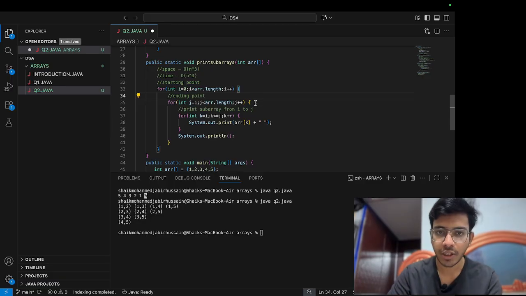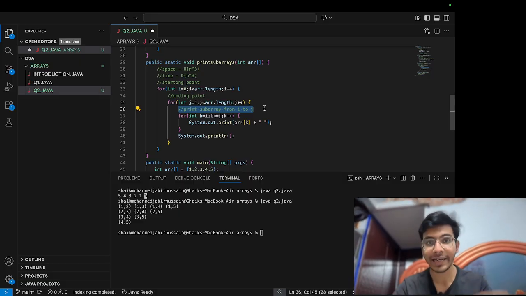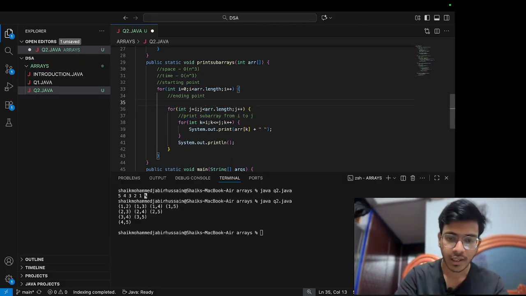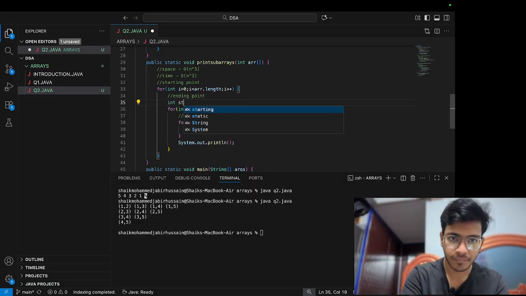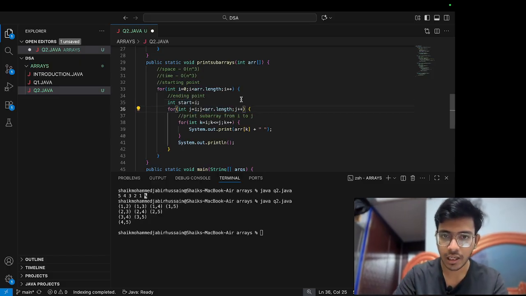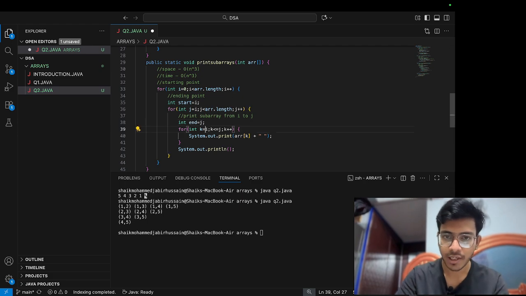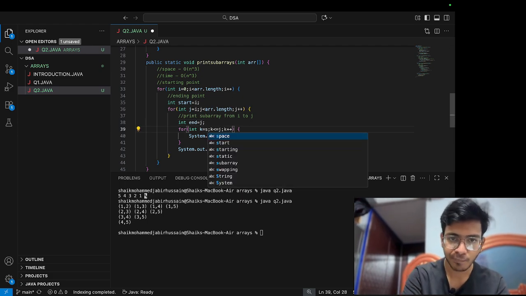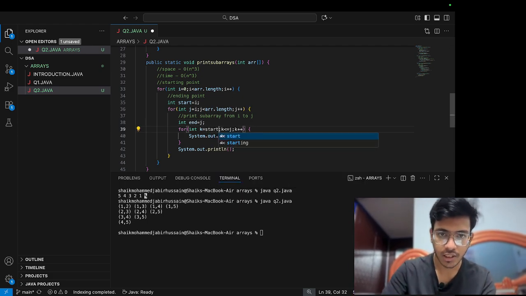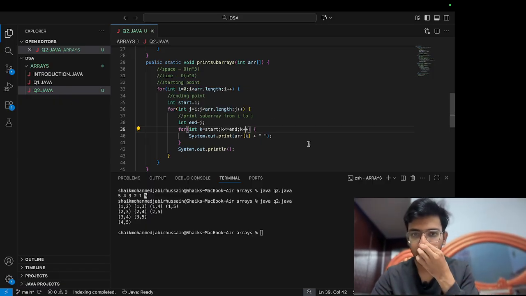We'll be printing the elements from the starting index to the ending index. For your clarity, let me write int start = i. Now here I'll write int end = j, and I'll be going till end, and let me save it and let me run it.